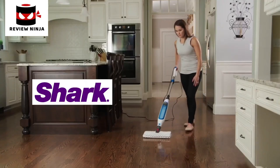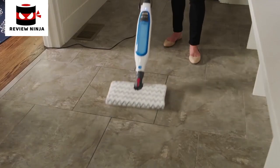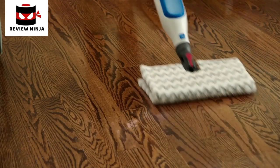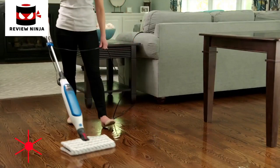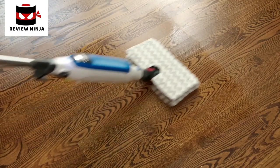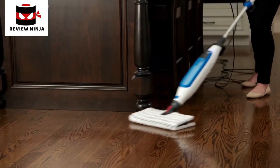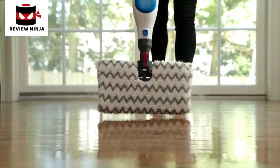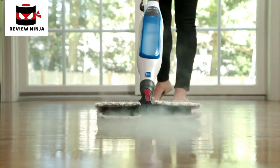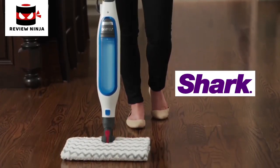Concentrated steam cleans your floors and helps take care of tough spots, dried up messes, and stuck on stains, all without chemicals. That makes mopping easy, fast, and less of a chore. Say goodbye to long drying times. The Genius Mop Head's advanced maneuverability gives you incredible under and around furniture reach. And the Steam Blaster technology tackles stuck on stains and messes with a simple flip of the mop head. Steam is the perfect way to clean your sealed hard floors.